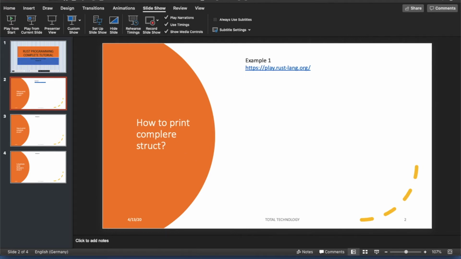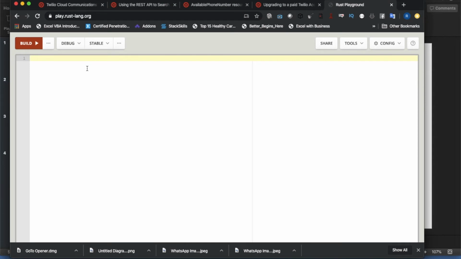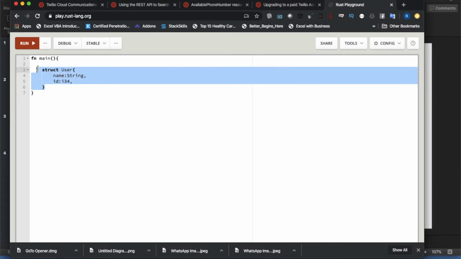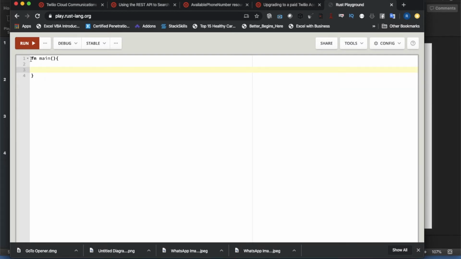Okay, so let me do something here. Let's define the struct. This is going to be User, and let's say name equals String and ID equals number. You can do something like this, even this is also fine.